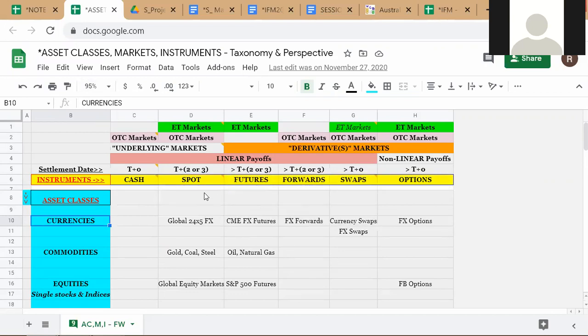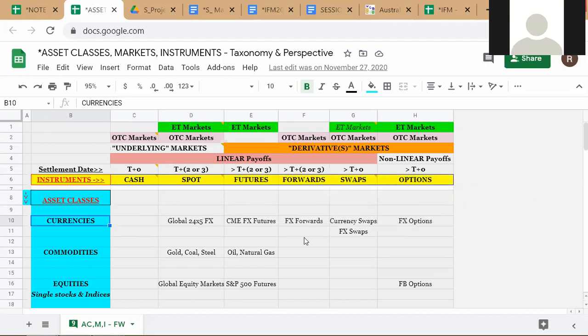So if you enter into a lease contract versus a leave and license contract in real estate, there are slightly different sets of rights and responsibilities. So therefore, these are different contracts, and that means that they have different types of contractual obligations. All right. Options, as you know, is a different kind of contract from swaps, from futures, forwards.